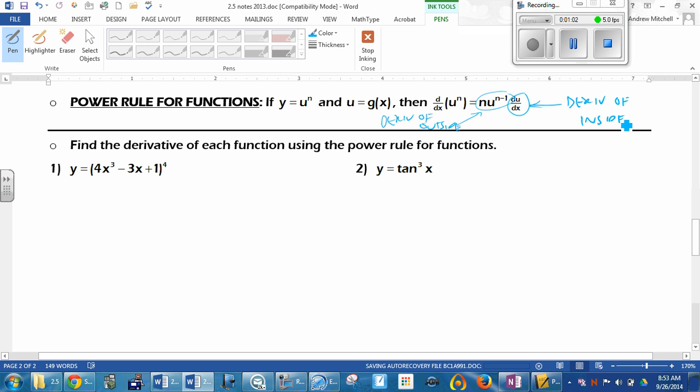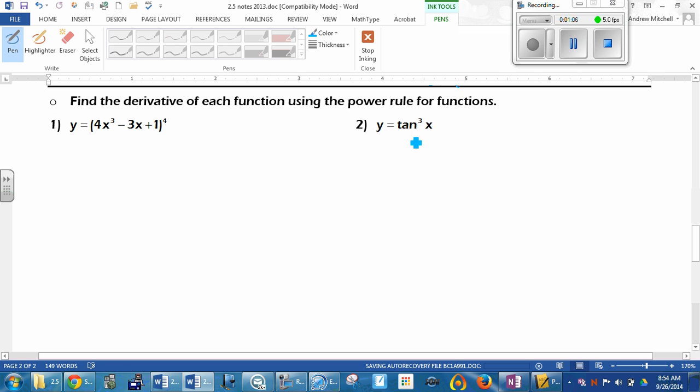So let's look at number 2. This is the first trig one we're dealing with, chain rule. Y equals tangent cubed of x. We saw something like this the other day. Really, the way to think of this is tangent of x, cubed. Right? This is just kind of a simpler notation, so we don't have to write the parentheses, but that's what this means. Tangent cubed of x means tangent of x cubed.